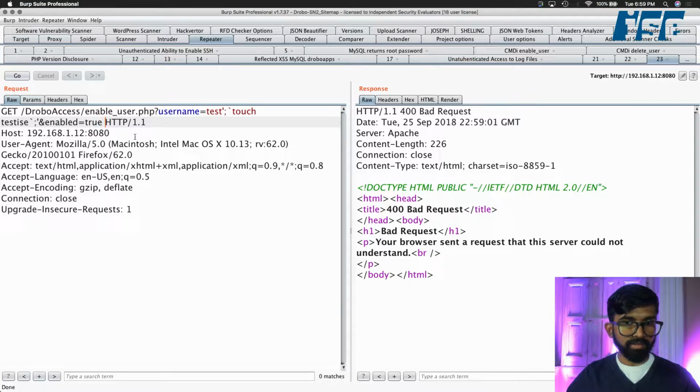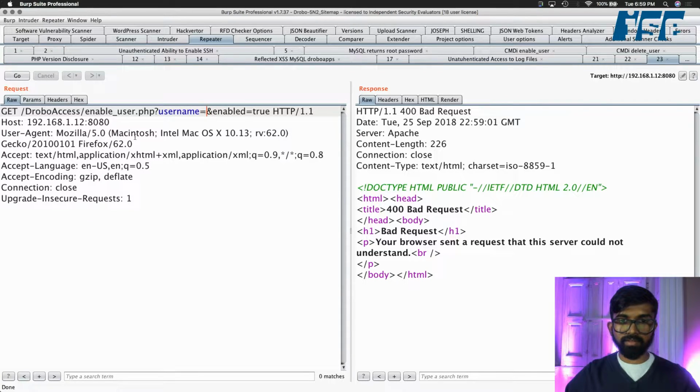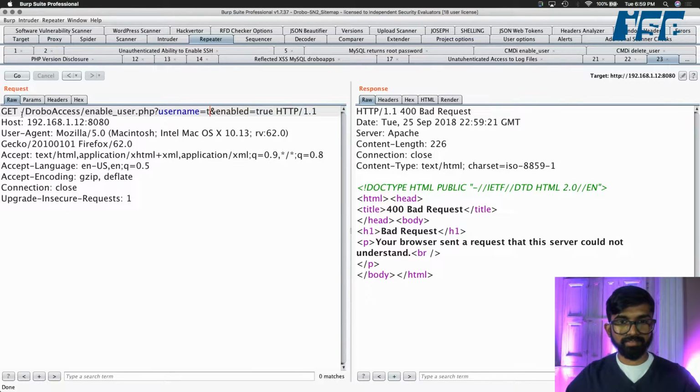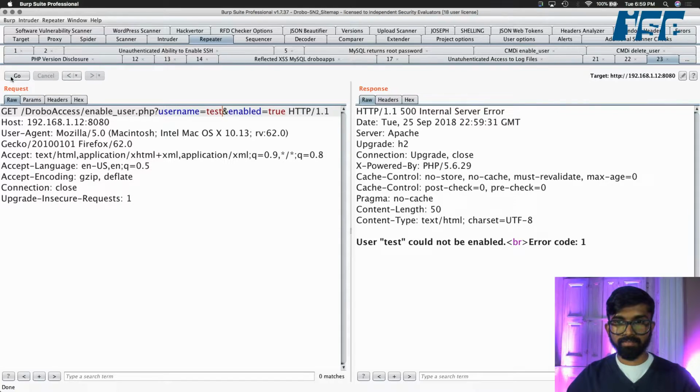Let's try this out. Nope, none of those. Touch test ISE. Still bad, huh? Let's try without those. Let's just try test. Progress.